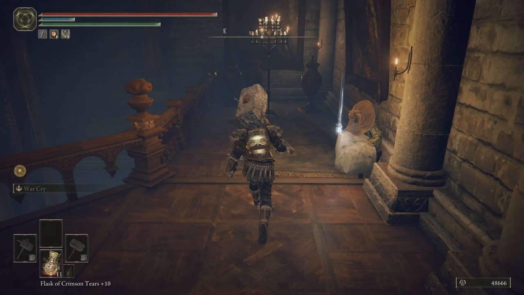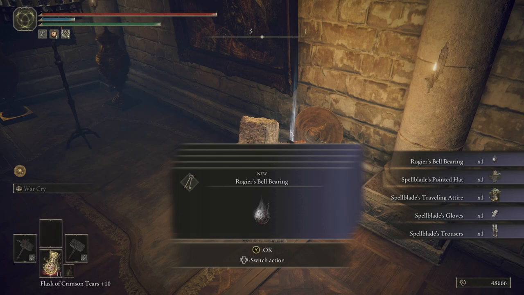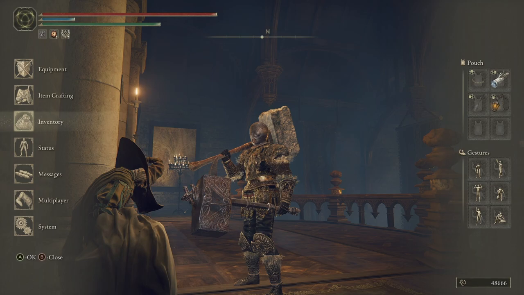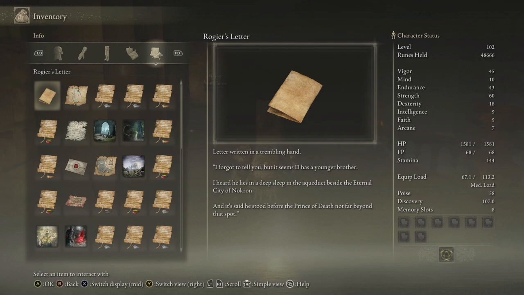How about you, you poor bastard? Oh no, you have died, finally. Rogier's bell bearing. Sorry, bud. Oh, you left a letter, too. Good God. Letter written in a trembling hand. I forgot to tell you, but it seems Dee has a younger brother. I heard he lies in a deep sleep in the aqueduct beside the eternal city of Nokron. It said he stood before the Prince of Death not far beyond that spot. Huh. The aqueduct? Rogier, I don't know what this means.